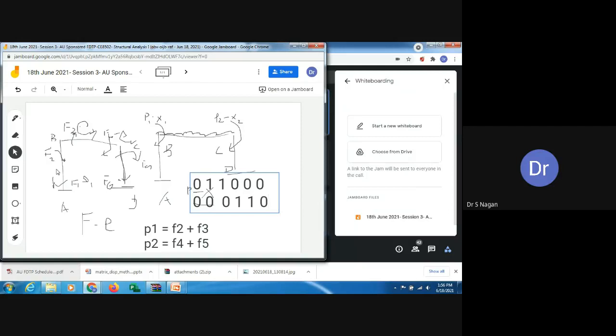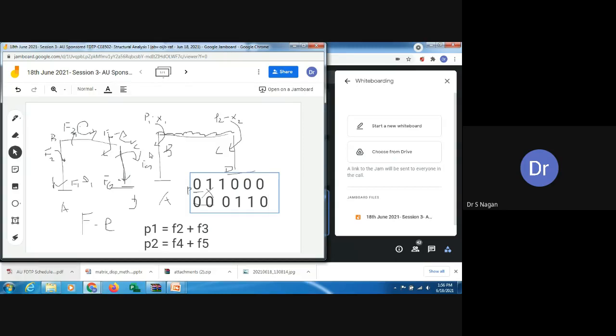Structural stiffness matrix. Yes, the structural stiffness matrix. What is the formula? Capital K equal to A into small k into A transpose. Very good. So we have small k from the previous step, A transpose is already formed, and A we have. So first find k A transpose, then pre-multiply by A. You will get the structural stiffness matrix for the portal frame. So once you have capital K, find K inverse. Okay, so K inverse you can find.